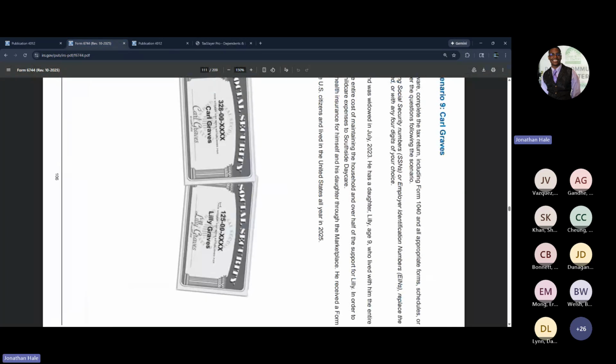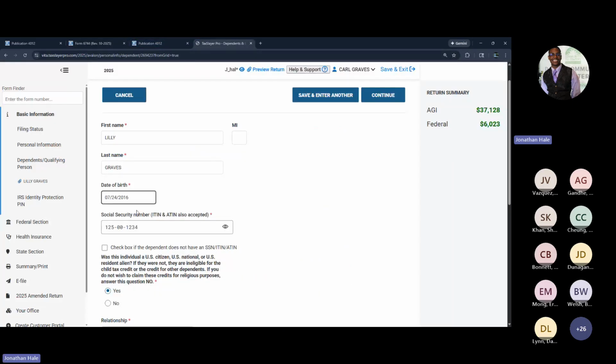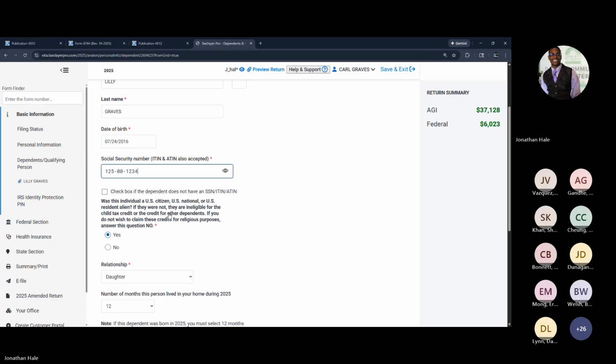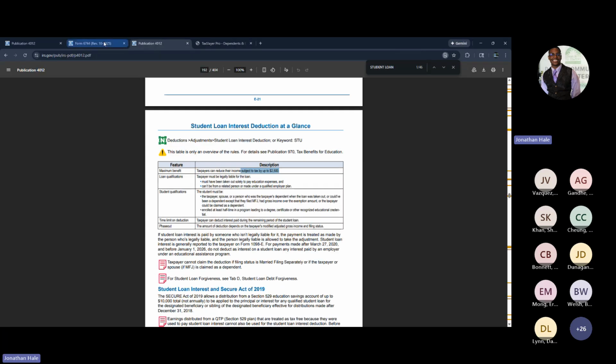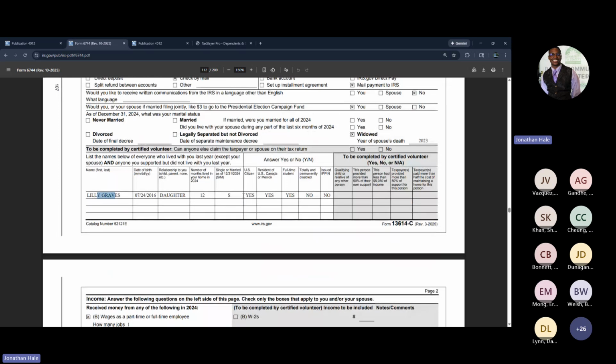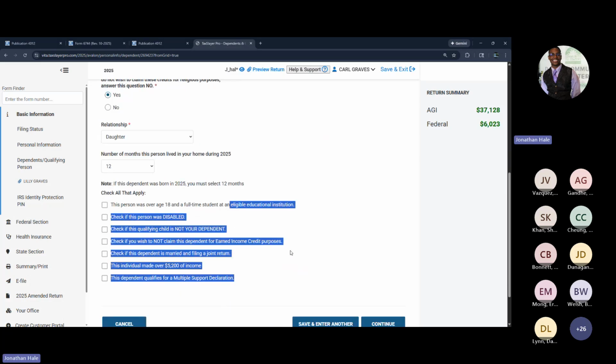Her social is 125-00-1234. And she is a U.S. citizen. We found that to be true here. U.S. citizen, full-time student. She lived with them all last year. And this time, none of the boxes are to be checked.